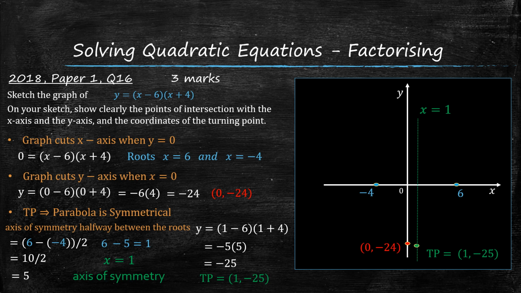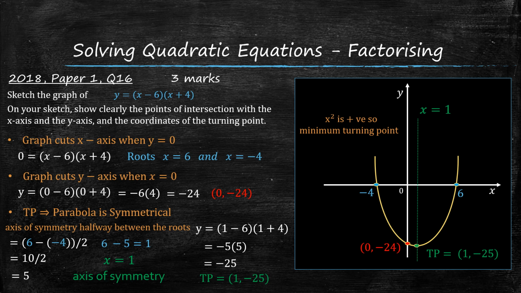Now the last thing we need to do is join these points together to draw our parabola. Now we can see that we're going to have a minimum turning point here just by the nature of the points that we have. However, the other thing to keep in mind is that if you have a positive x squared, you will have a minimum turning point. If you have a negative x squared, you will have a maximum turning point. So let's draw on our parabola. And as we can see, we have a minimum turning point.